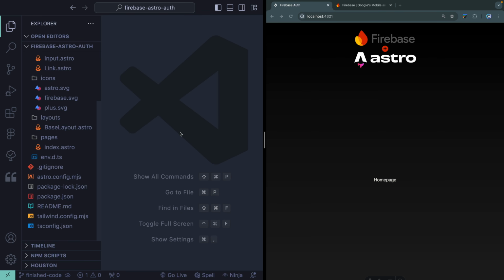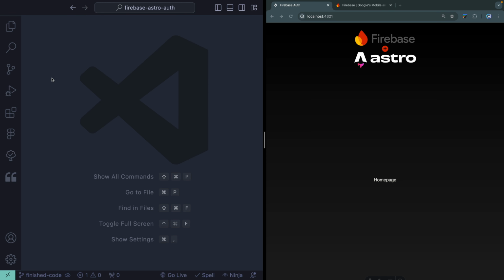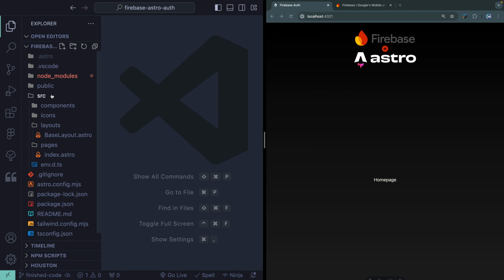Now we've got a bunch of different components set up here, like buttons and links and inputs that we're going to use to build all the forms we're going to need. Now we need to do this in several different stages. The first thing I want to do is create a new account route. Now you don't have to do this in a route, you could just do this in a component, but in this case, I'm just going to go ahead and grab this right here.